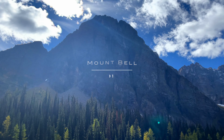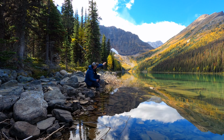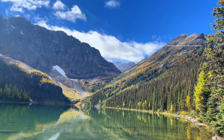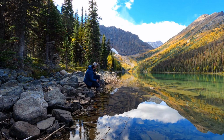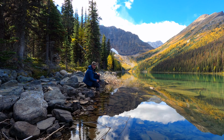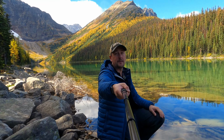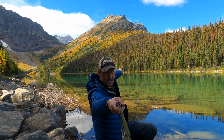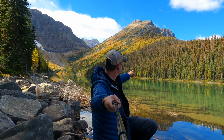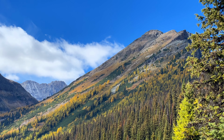It's in behind me there, and then that is kind of like the end of the Panorama Peak at the very back over there, and then the very back ridge wall is actually an extension of Mount Bell, because Mount Bell and Panorama Peak, they're kind of attached together. So looking at the maps, it looks like at the far end of Panorama Peak there is a trail that goes up there from the other side, seems like, but from this side it looks also very doable if you just wanted to scramble up.